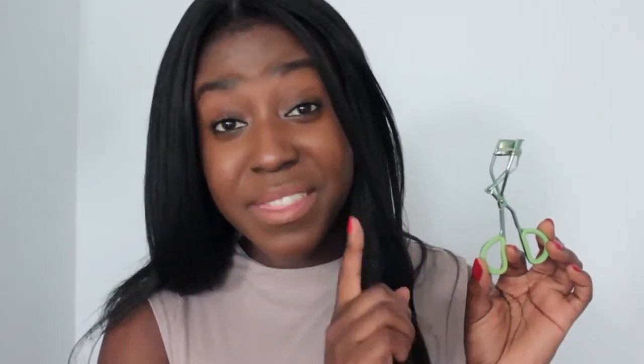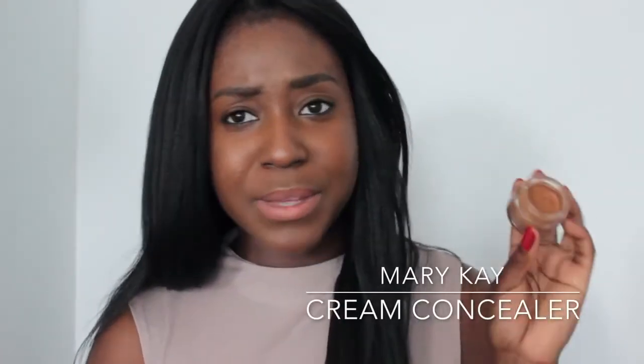In the bottom compartment, I have a few things. First, a little eyelash curler — because you never know when you need to curl your lashes. It doesn't matter how beautiful your eyelashes are or what mascara you use; if your lashes are going downwards or in random directions, it can really kill your eye look. I know it looks like a scary contraption, but you gotta have one. The next thing is a concealer — you've probably seen this in a lot of my videos. It's what I use for my eyebrows and the only thing I use on them. It's just a mix of some Mary Kay foundations. I'm in the market for a new cream concealer to carve out my brows, so if you guys know any great ones, definitely leave them down below.